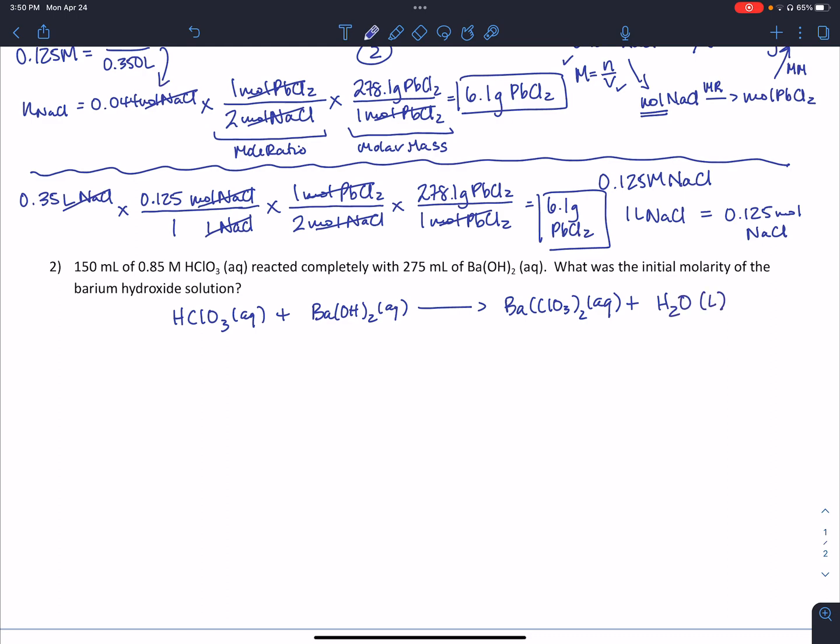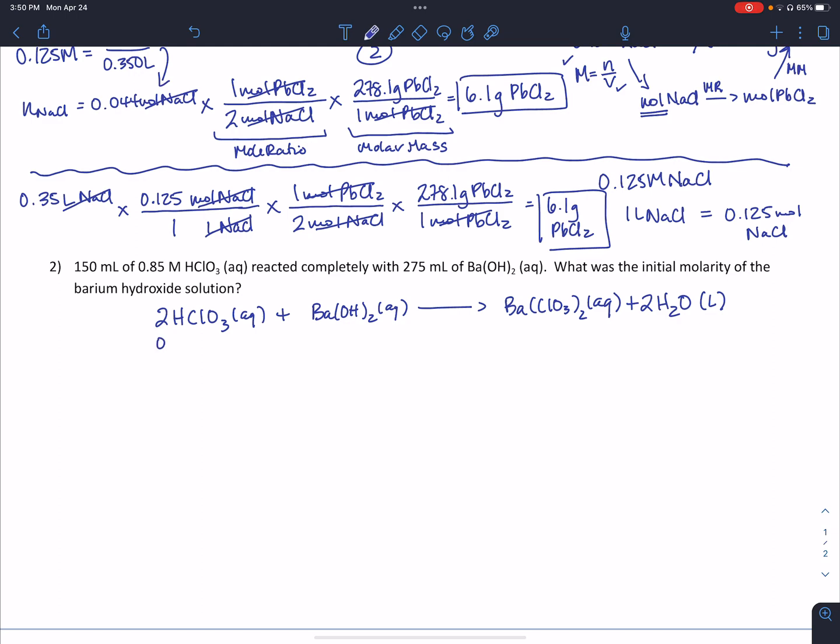All right, so this reaction is going to go because it's forming a product that has a state other than aqueous. So if I did my net ionic equation, I would find barium and chlorate are my spectator ions, and the hydrogen ion and the hydroxide are forming my product, which is water. All right, now I need to balance it. If I look, I'm going to need 2 of my acids and 2 of my waters. All right, so that looks good.